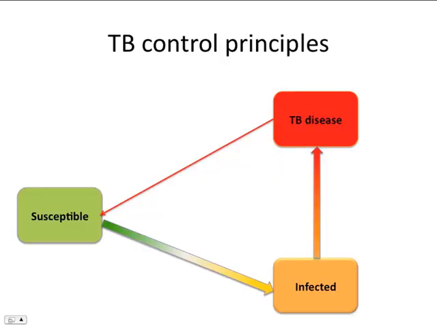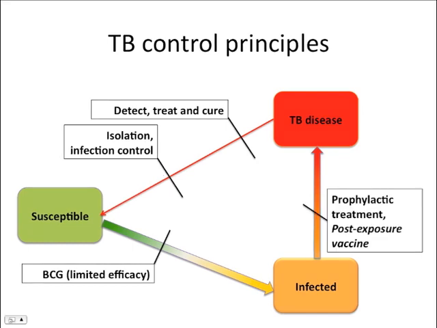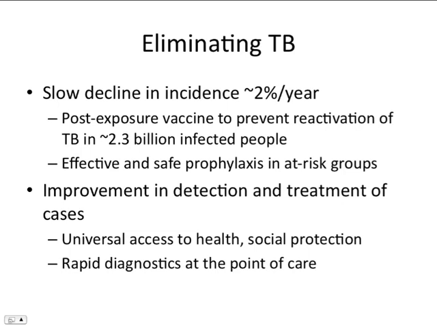Can we accelerate the decline in TB? This diagram shows how TB control measures may work. Cutting the chain of transmission requires: first, effective detection and treatment of existing cases; second, the implementation of infection control measures to protect people in contact with TB cases, particularly in health facilities; and third, a vaccine that prevents infection from taking place in the organism. Preventing the transition from infection to disease requires either an effective post-exposure vaccine, which is not yet available, or a safe and effective prophylaxis treatment. TB incidence cannot be expected to decline at a faster rate than the 10% per year observed in Western Europe after World War II unless an effective strategy to prevent the disease in the 2.3 billion infected individuals is implemented on a very large scale.